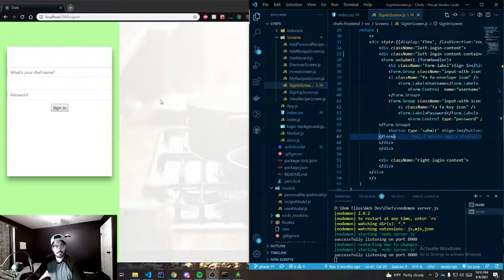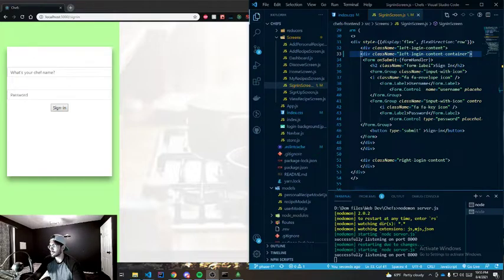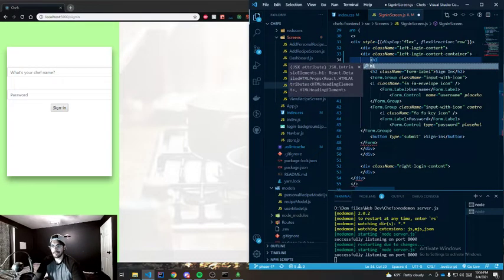So next, let's add that header. This is the left login content container. Let me look at my design. I guess we can just have it right over here, for now that's as good a spot as any. So right above the form, let's add maybe an H1.